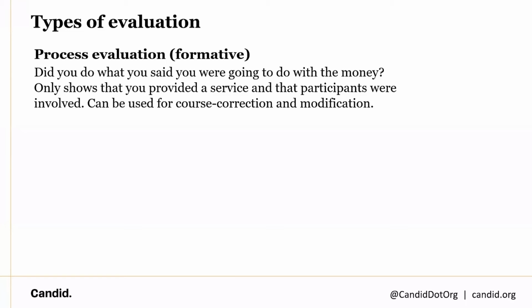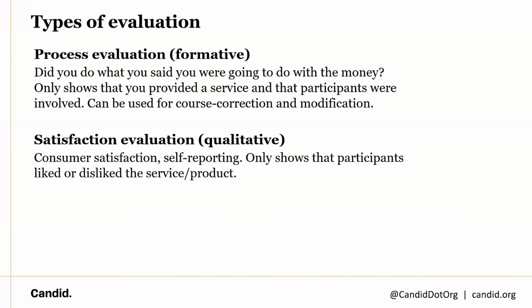This is one of those ongoing things that you need to do. And we talk about this in relation to grant proposals. Sometimes funders are going to want to check in with you in 3 to 6 months and ask how it is going with the money. Maybe you'll find out halfway through you didn't have enough money to actually do the things you said you were going to do. So this is when you want to course correct and modify.